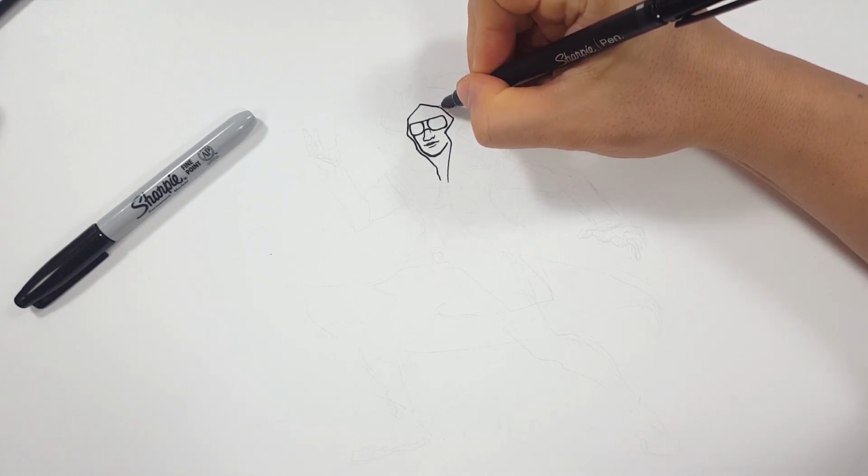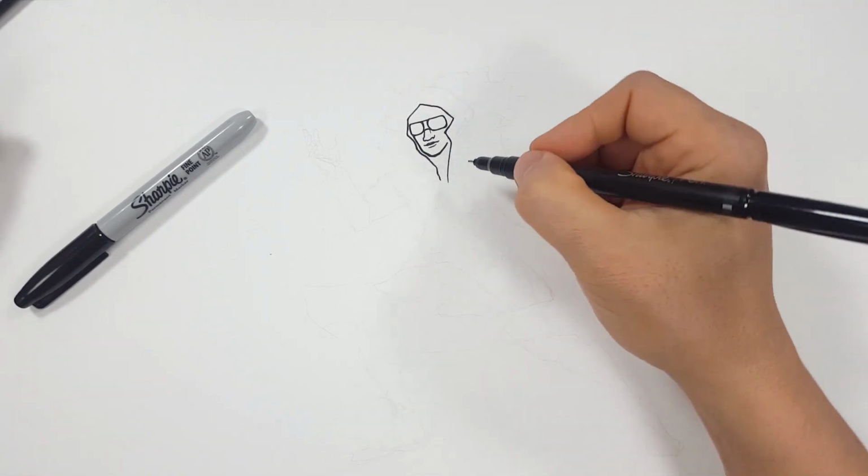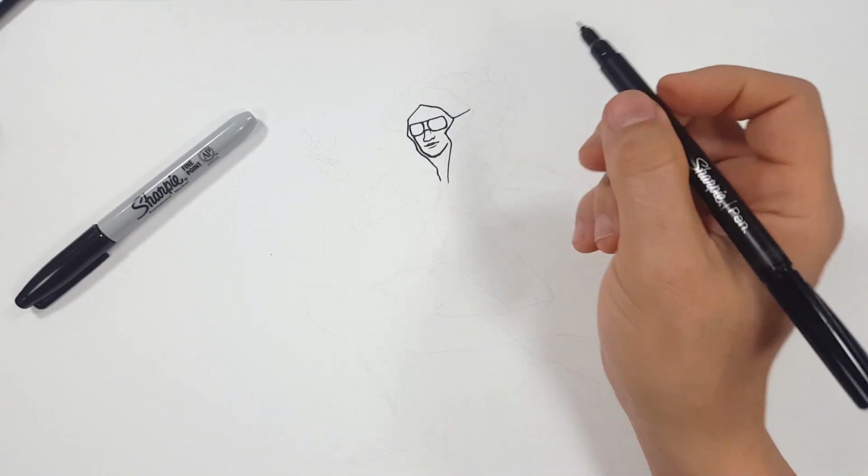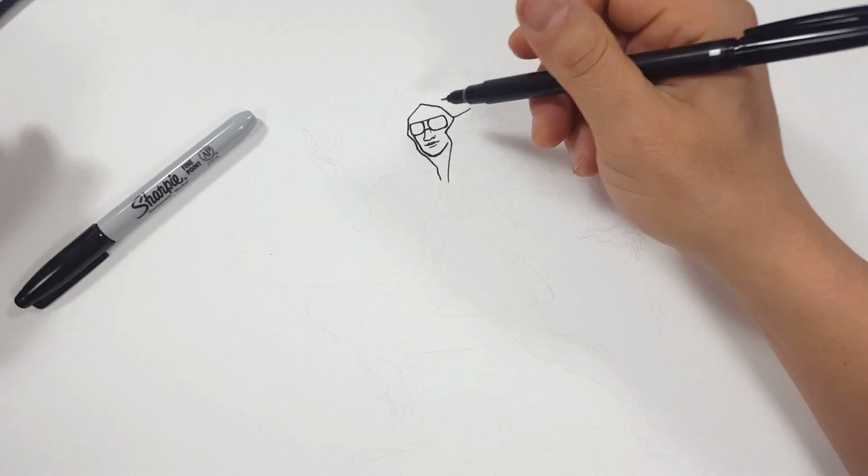Just because it's almost too thin with this Sharpie. This is a new Sharpie. I switched over for a new one for this drawing. So the new ones are always nice and fresh and sharp.